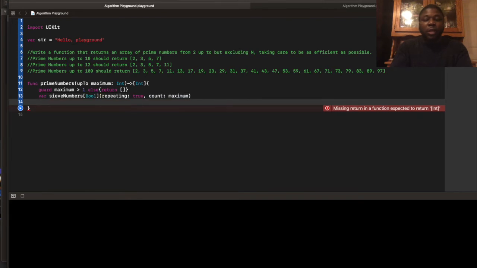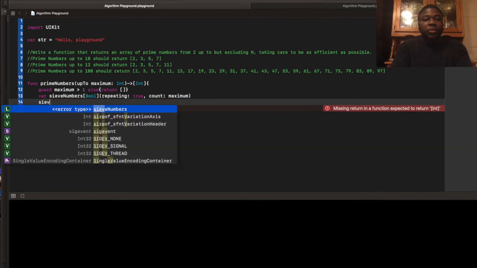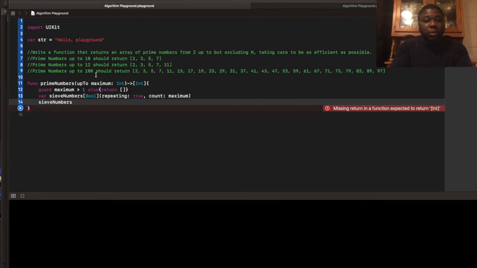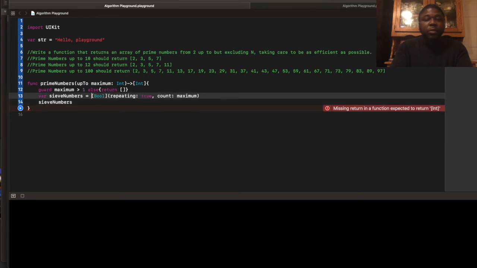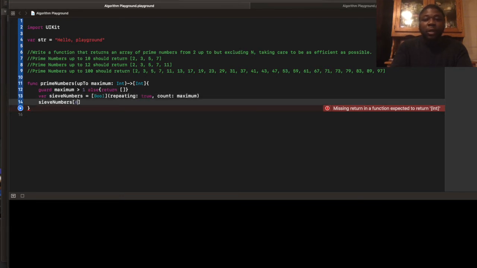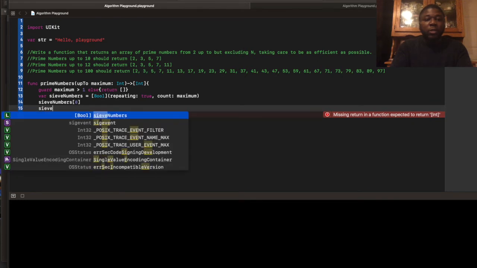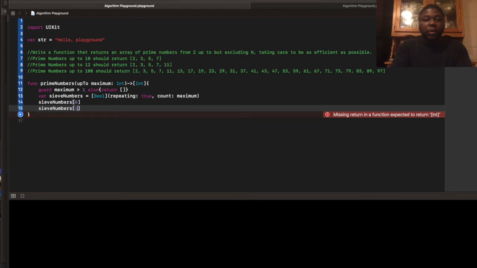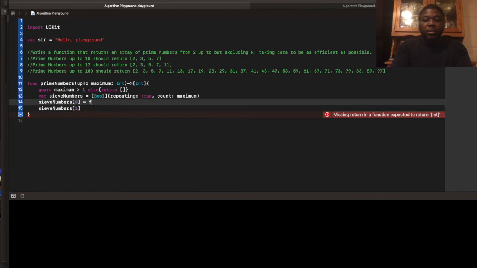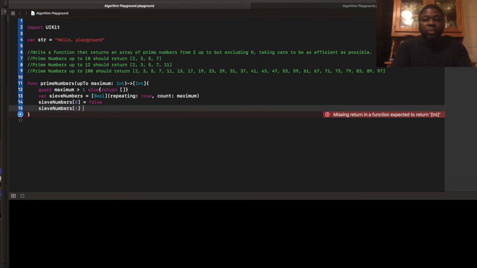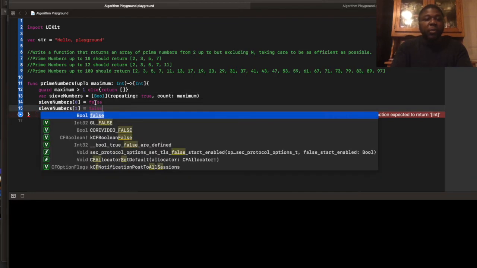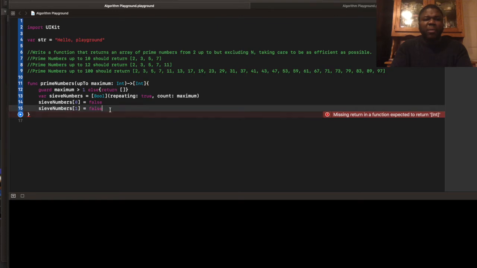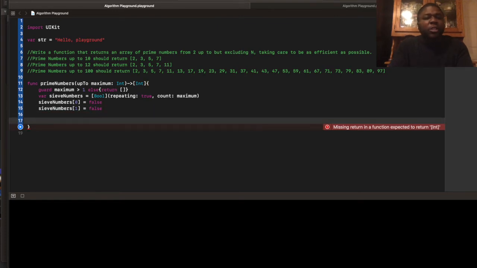Okay. And we're just going to flip 0 and 1 to be false immediately, because we're counting up to 2, and we both know 0 doesn't count, 1 is not really a prime number, but it is kind of sort of.